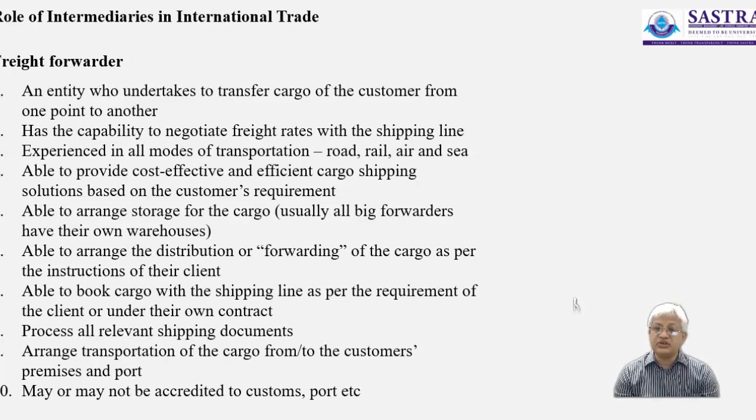So the transportation distance is very negligible. The truck leaves the factory premises and reaches the port maybe in a couple of minutes. Take a few turns, that's it. But if the factory is located at a very far distance, then taking the goods from the factory to the port may require almost 12 to 24 hours sometimes. So arranging that transportation facility is also done by the freight forwarder.